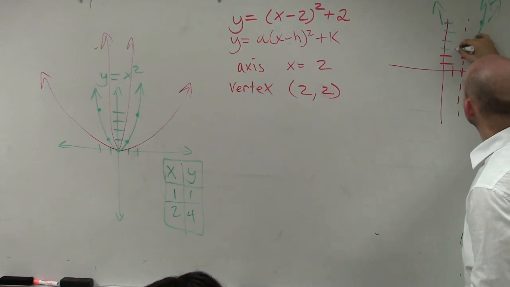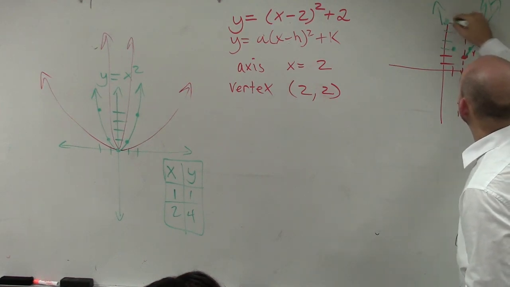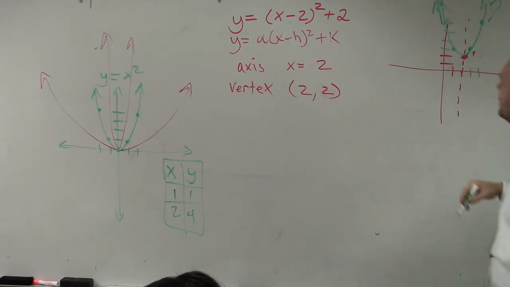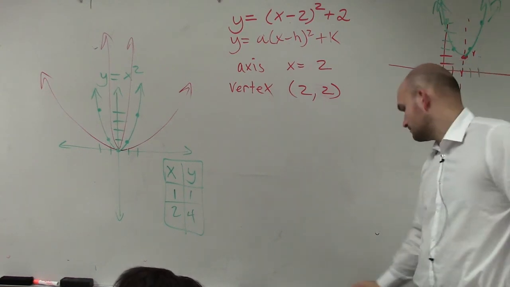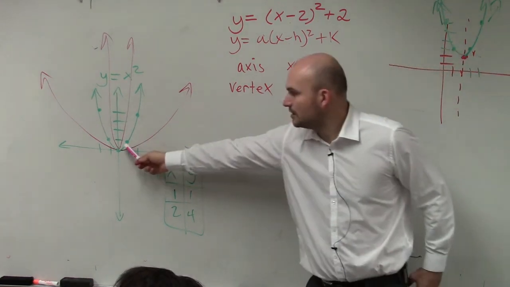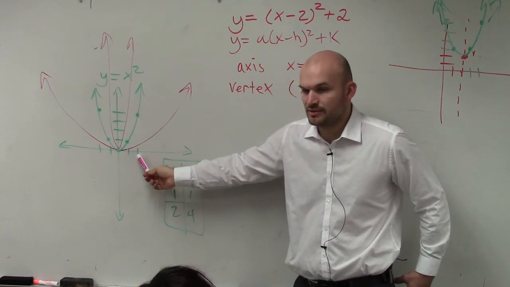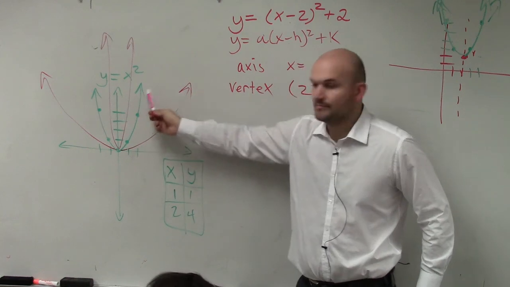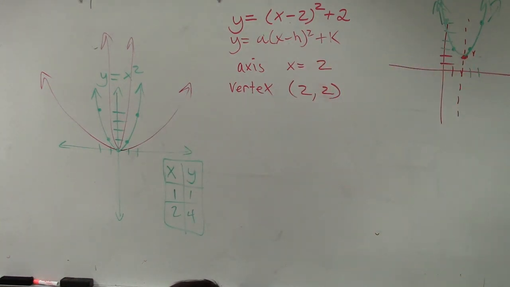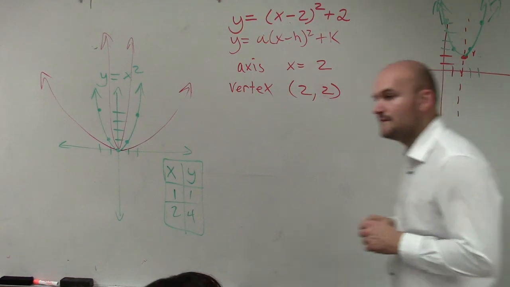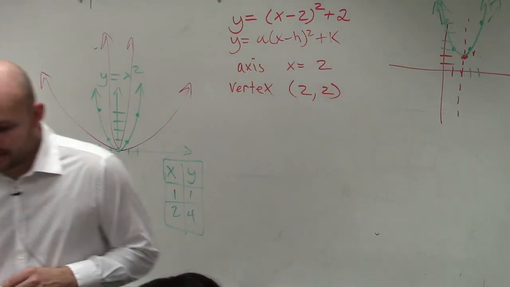Then you just reflect it over. And there you go. You're all done. I was kind of confused how you got 4 at all. Because, look it, if you plug in 2, how far are you going to go up? What's 2 squared? 4. That's why I had to go over there. Anybody have any other questions on that? No. OK.